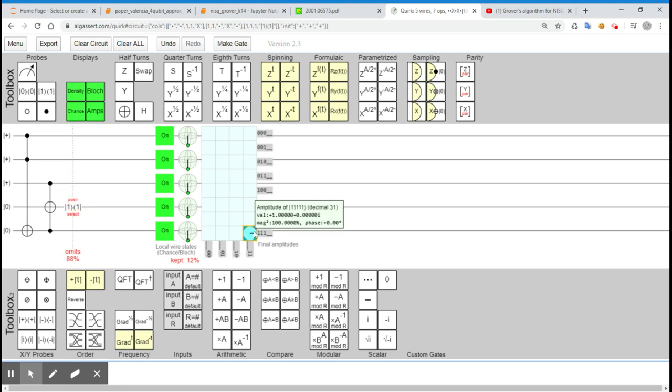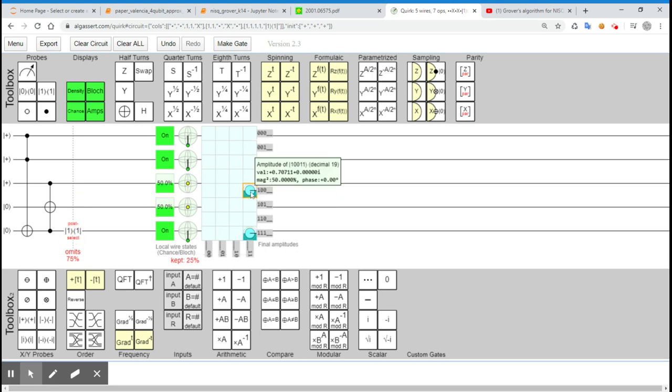Why was I post-selecting for one? Not here. Sorry, in the ancilla qubit. Ah, now I get it.